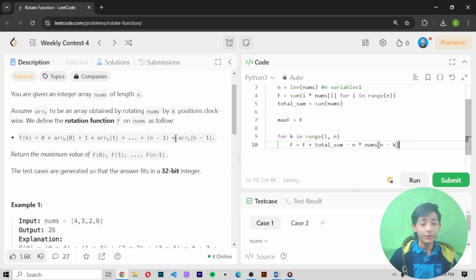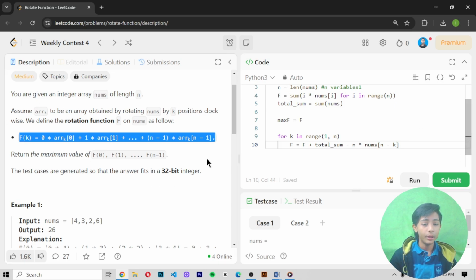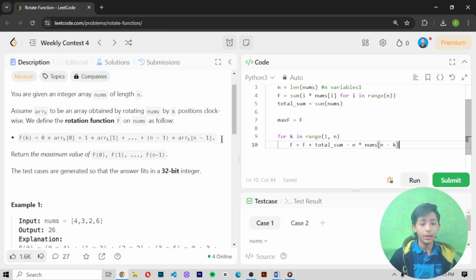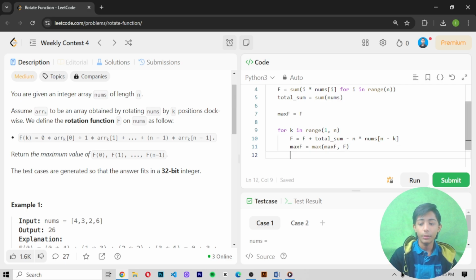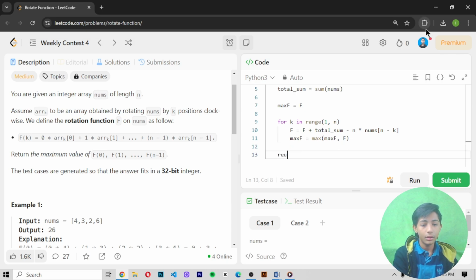So please see this one more time, which I have highlighted in the blue color, because these are the same. So let's see it. Okay, so now I think our code is perfect. Press enter; if our code is not perfect, it will give the error, but I think it is perfect. Max f, and f will be in capital. Max one more time, in which you write rounded brackets max and f comma capital F one more time. So we are writing our last code in which we write return max f. In the last line of code we always write this.